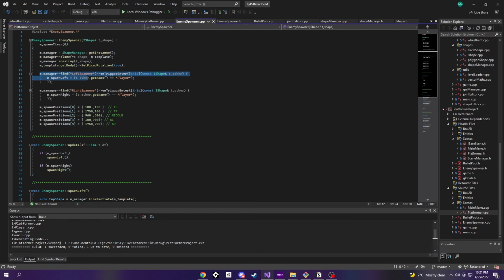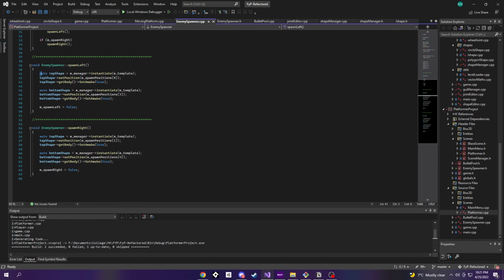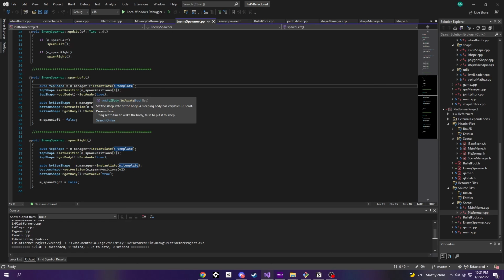And then all I have to do here is change the on trigger for the left spawner. So that's the triggers that I set up. If what it collides with is called player, then it calls spawn left, which instantiates my copy and gives it a position.